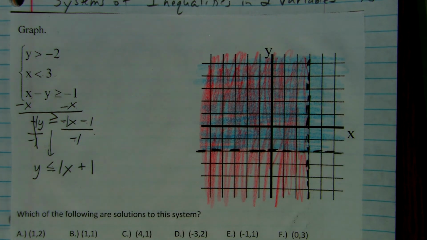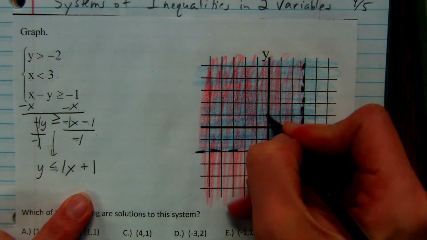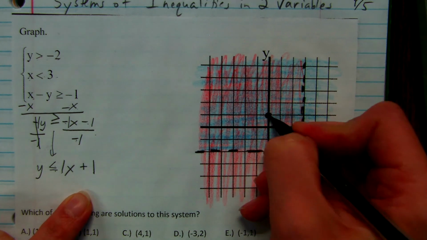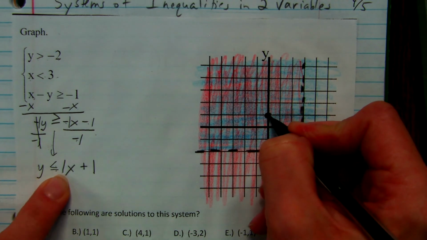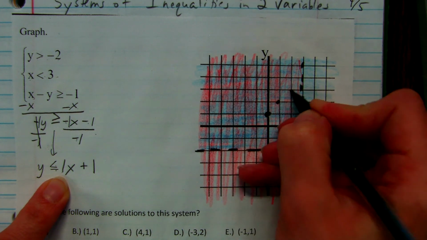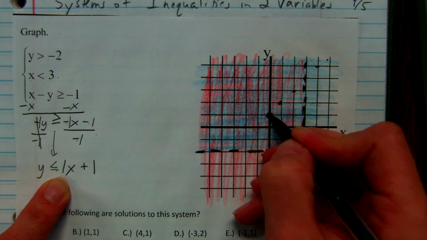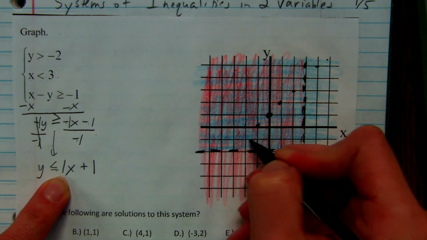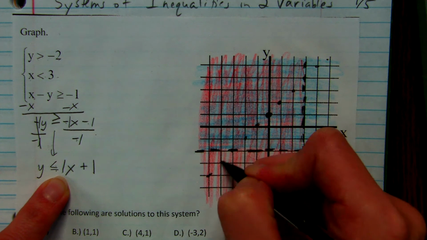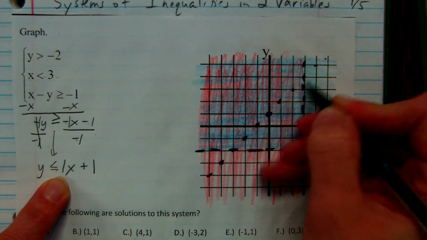And where are we going to start the line? Positive 1. So on the y-axis, positive 1, put a point. And you've shaded twice up there, so you want to make that dark and bold so you can see it. And then if I have a slope of 1, where do I go from there? Up 1 over 1, up 1 over 1. I want to keep going with that out a ways. And I also want to go this direction: down 1, back 1, down 1, back 1, reverse. And take that out a ways. Get all of our points. You may have to make them really dark to stand out over your coloring.